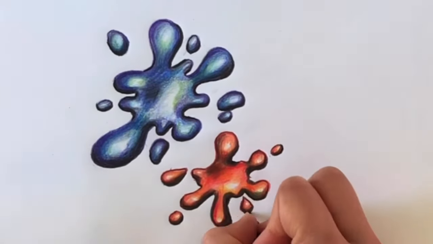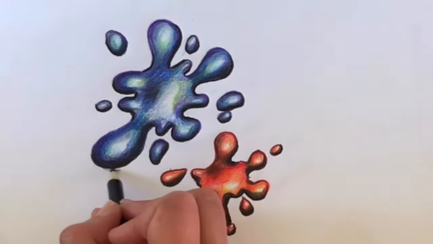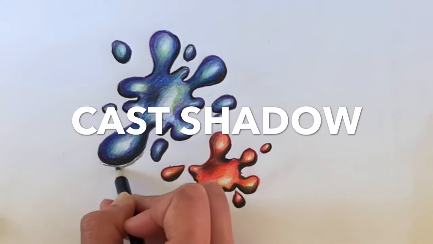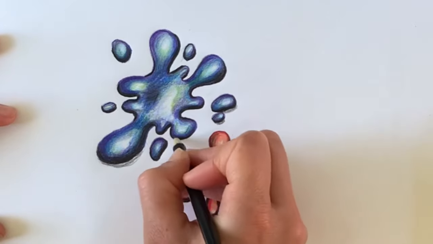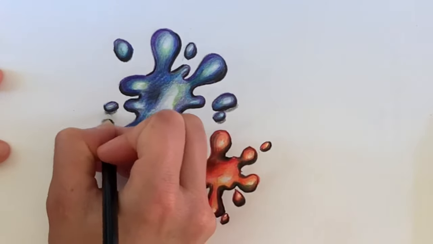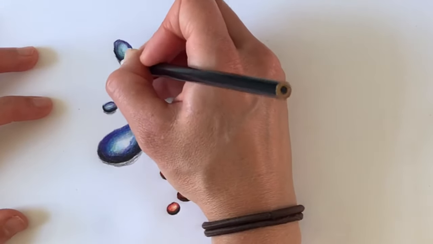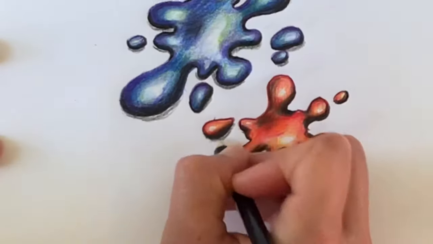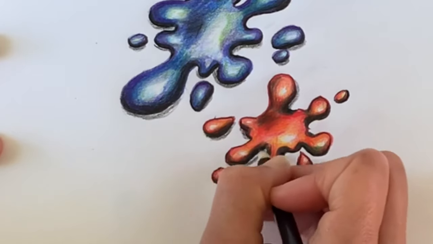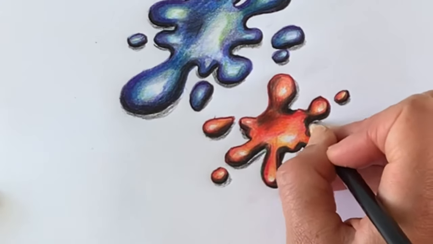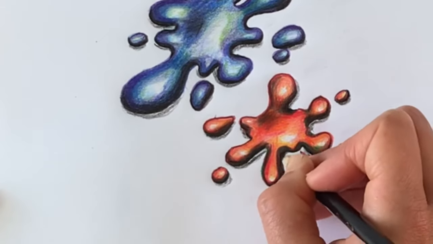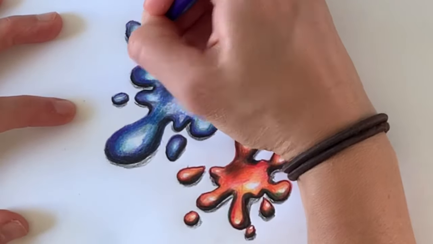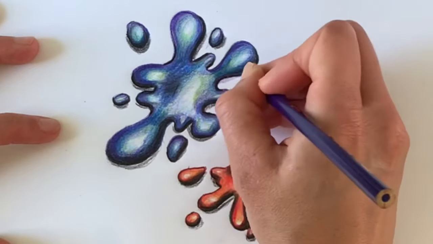I am using black to create the darkest, darkest, darkest areas, just like I did in my blue water drop. Okay, let's slow things down a little bit. I want to create a cast shadow. I feel happy with the 3D effect of my paint splatter itself, but it doesn't really look like it's on a surface, which it's not flying through the air—it's resting on something. So I'm very lightly creating a cast shadow. Let me zoom in. Although I am using black, I'm not pressing down as hard as I did to create that like edge of my shadow. The cast shadow would be not your darkest value, but somewhere in the middle. I'm doing this really lightly and I'm not doing a really long shadow. And then I'm going to go back and add violet so it has a little bit more richness and depth in the color.